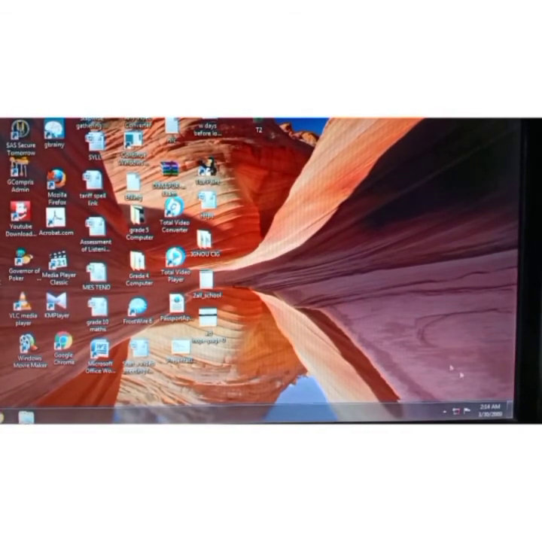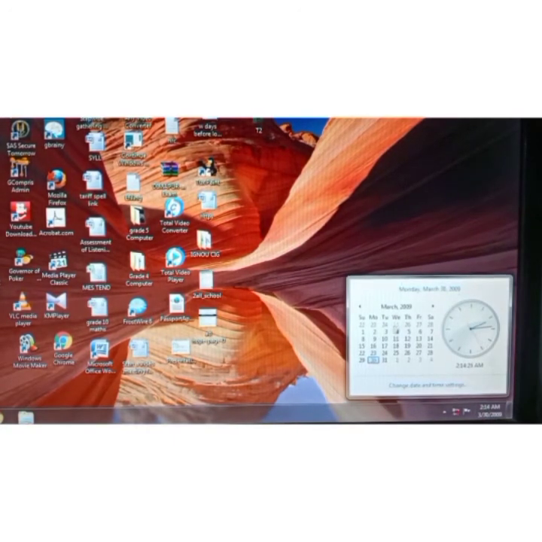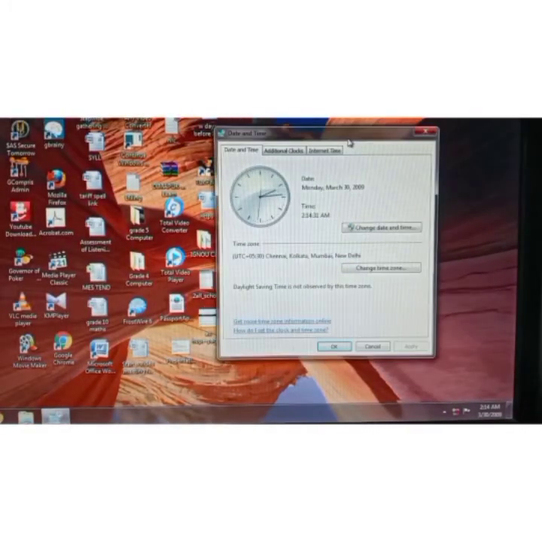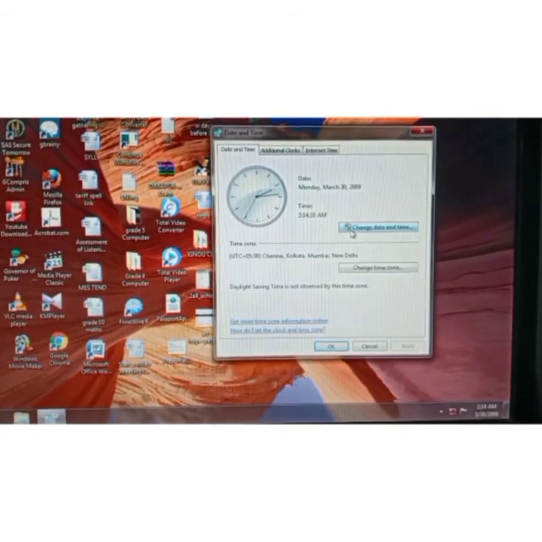So in step 1, you have to click the date and time appearing on the right bottom corner of the monitor. So click there, select Change date and time settings. Okay, click there. Now you'll get a window. Now in step 2, you have to select your locality or choose a city close to the place you are living in and country. For that, you have to click on the Change time zone button.